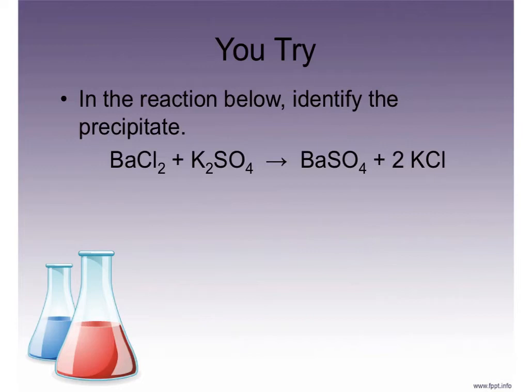So here's a really easy question, but it just makes sure you know how to use the solubility chart. I probably should have said assign states of matter to each substance here. What you would do, typically you start by looking at the anion. At least I do. You don't have to. So I would look on the solubility chart for chloride. And I'd say, okay, chlorides are usually soluble, but then I've got to double check. Is barium one of the exceptions? Is barium one of the ions that makes it insoluble? And no, it's not. So you should go back and look at it, make sure that you see that.